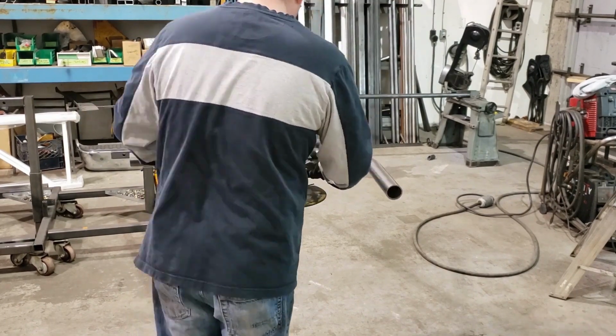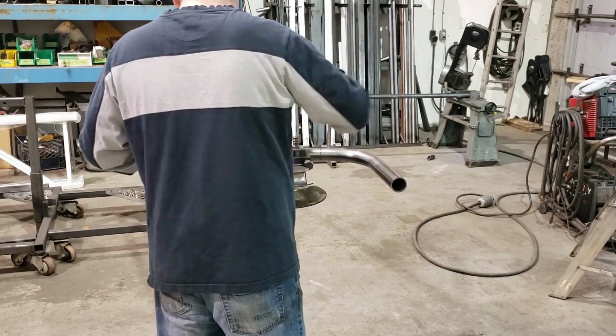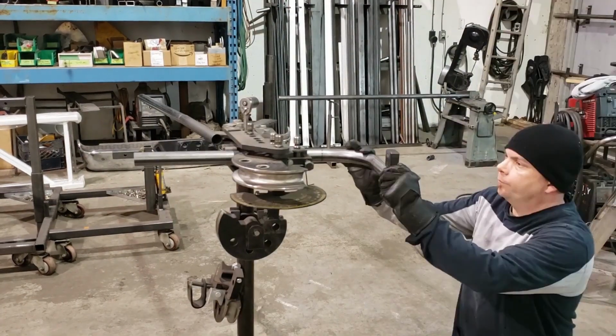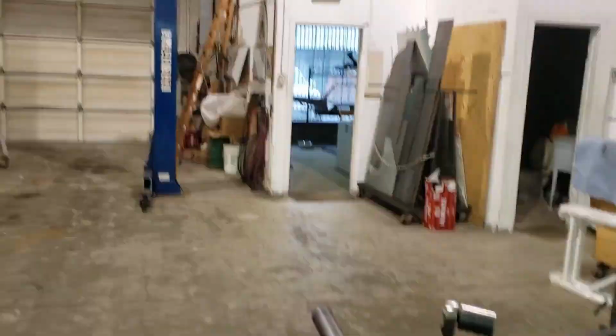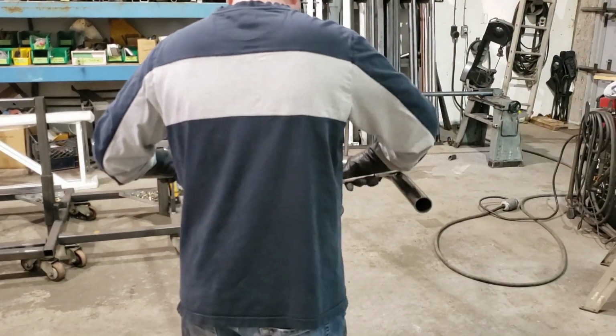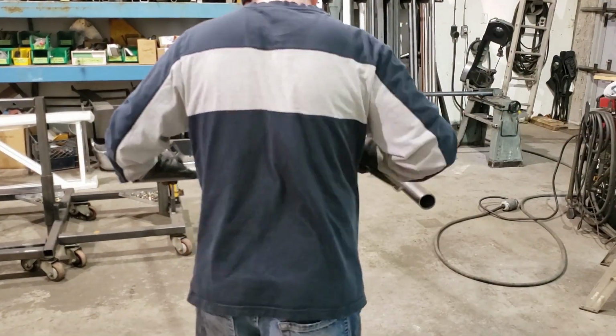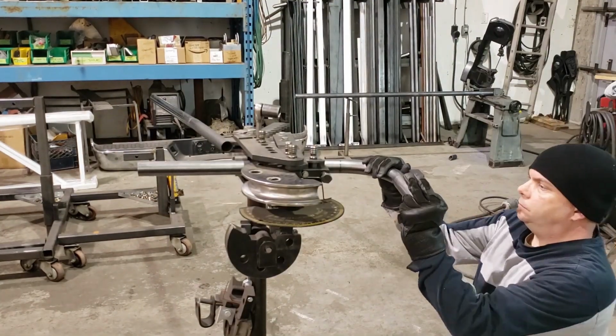Now, being as this is a second bend or anything but the first bend in the tube, you really have to pay attention to plane of bend. So that's why you see me place this digital angle finder on there, and I'm going to set that at 0 degrees to the die. So wherever the die is, the tube has to sit dead flat with that if you want your tube ends to end up flat.